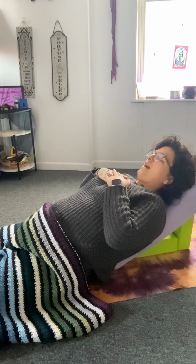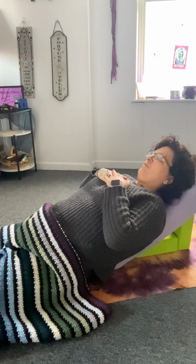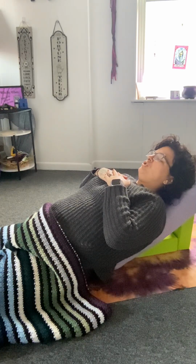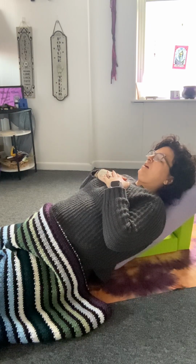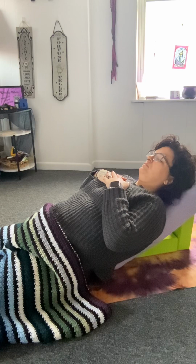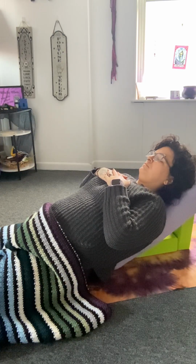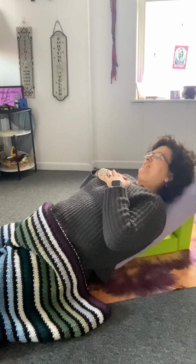We can control our action and how we hold things in. We can choose to release and let go at any time using the breath, allowing ourselves peace and comfort.